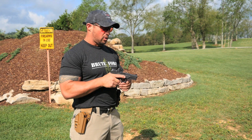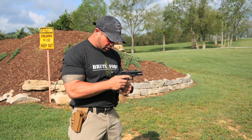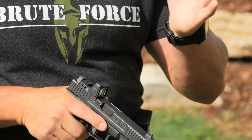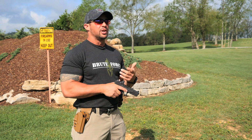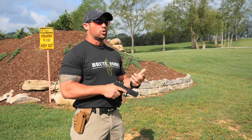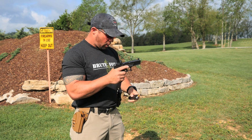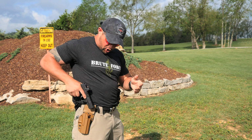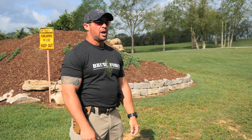So one of the things we'll see is guys will draw their pistol and they'll come down in here and look down at the ground and kind of inspect their gun, then they'll come through and load it, and they've never actually done anything that replicates an actual motion during their draw stroke or during a firing sequence. So one of the things we can do, guys, is when we start our initial loading procedure, if we look at it like a fundamental, we'll address it like we would the draw stroke, the magazine exchange with retention. And you can even incorporate a speed reload if you so choose.